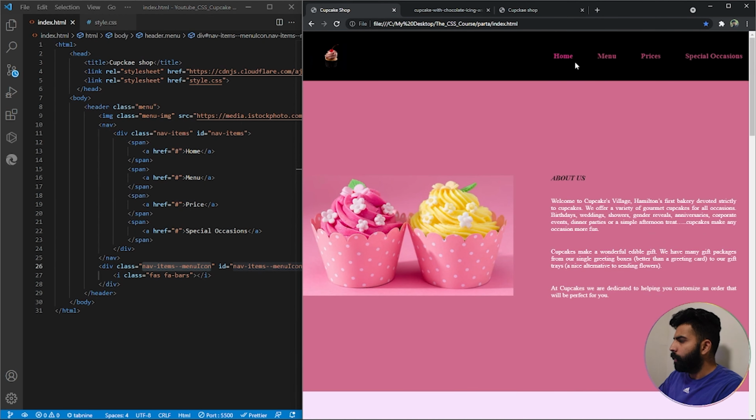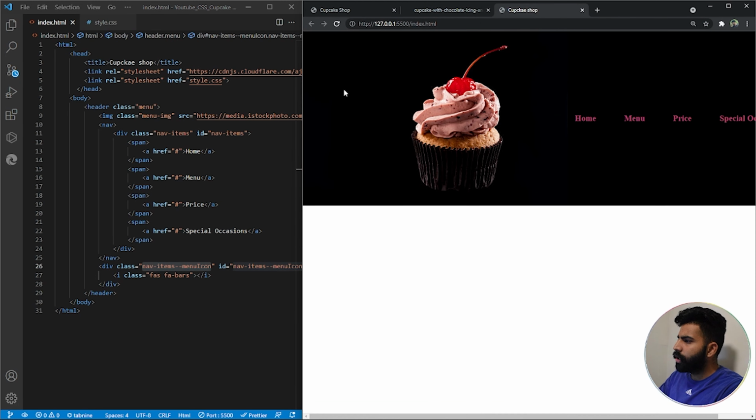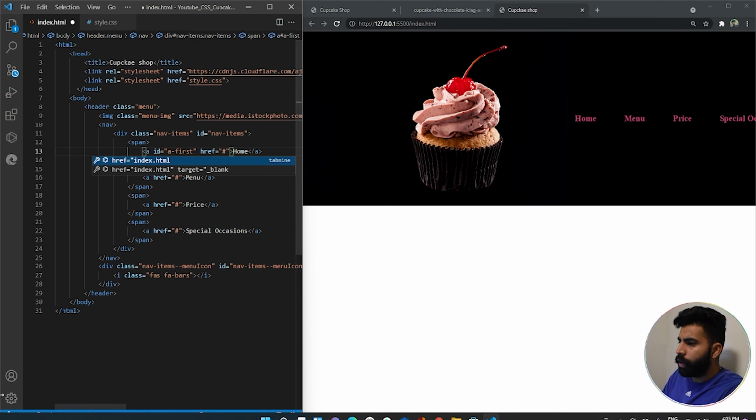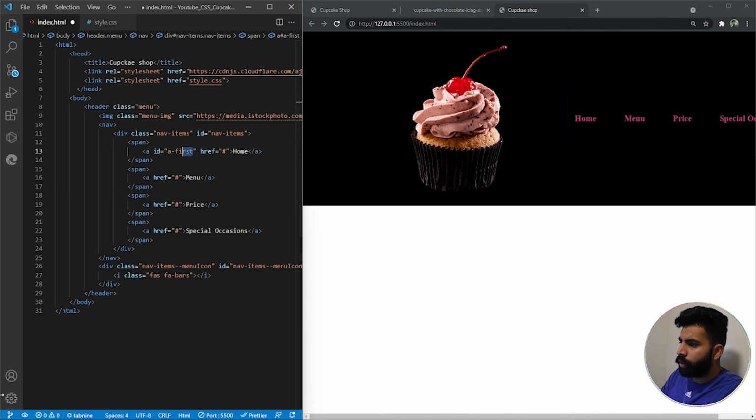You can see I have a specific styling for that. It's bolder and it's much darker as compared to these ones. How we can achieve this? To do this, we can specify an ID here, which I like to call nav first. You can call whatever you want, but make sure that the name is relevant to your container.